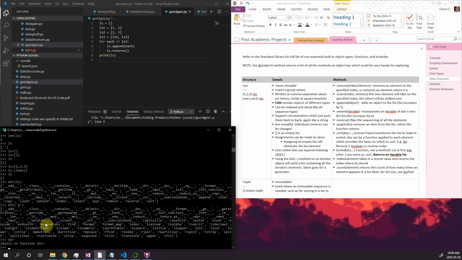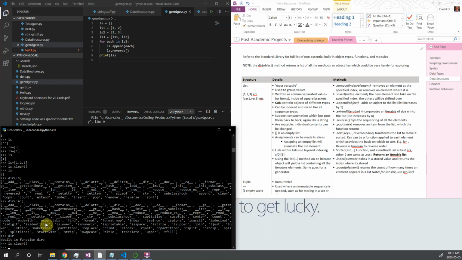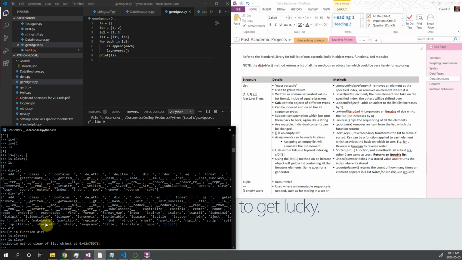Clear was one of those methods for a list, as we just saw, ls.clear, and that takes no arguments. When a method takes no arguments, you're going to want to just put empty brackets after it. The reason is that if you just type the function without brackets, what you're returning is actually the function, the method itself, as an object.